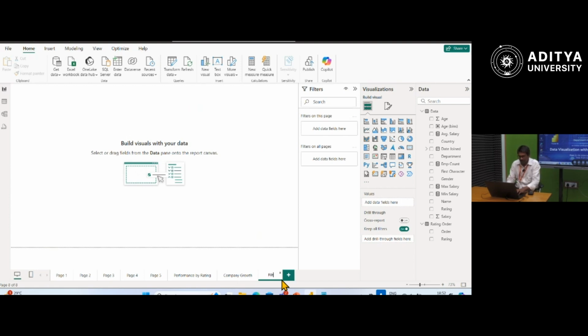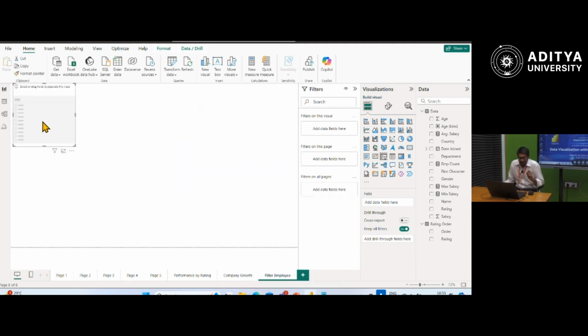Okay, this is what we are trying to take up as part of this example. For this, first of all, add a slicer. Okay, just a slicer I am adding. You have a slicer here. Click on that, and the slicer will get added.